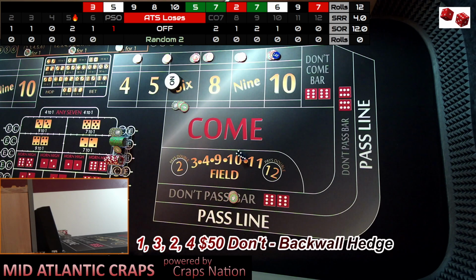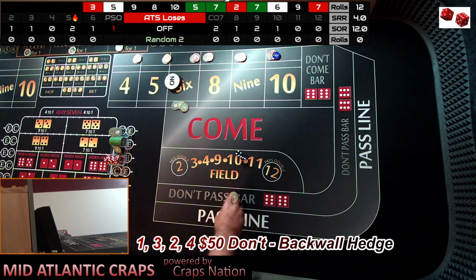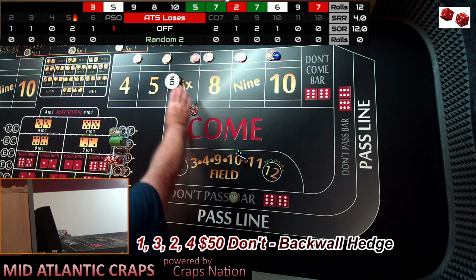This is the 1, 3, 2, 4. So we're going to get paid the 50. And this is the part of the progression that they talk about that maybe isn't right and you should just progress up 1 unit, 2 units, 3 units, instead of trying to advance that far. In order to do this, I have to take 50 out of my rack to make that a 3 unit level, 1, 3, hence the 3, and we have to come back up for the 180 against the hedge.